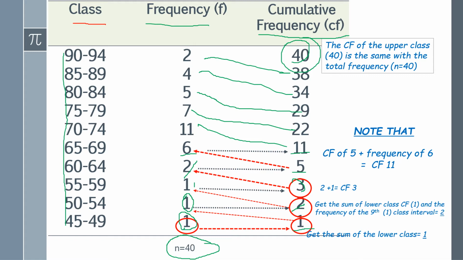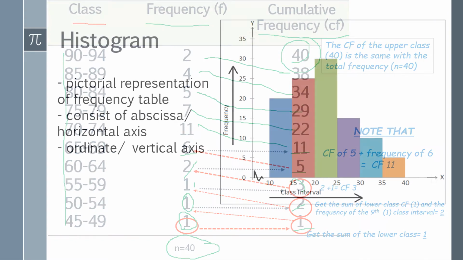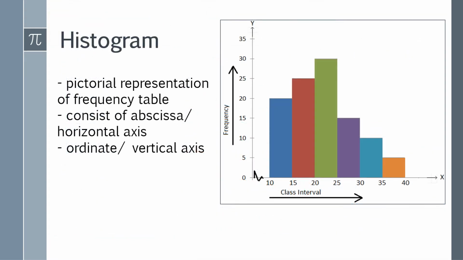Okay? Para malaman natin kung tama yung ginawa natin na pag-compute ng cumulative frequency count, we need to compare with the total number of observations or the total number of frequencies. Nakuha? So that's how to compute for your cumulative frequency. Okay, so we are done now with creating your frequency table.